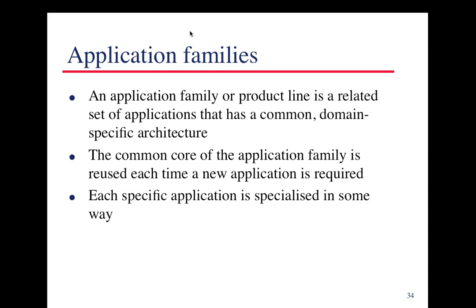This brings us to the concept of application families. This is not inheritance, although it sounds like it. Application families, or product lines, are sets of related applications that have common domain-specific architectures. I mentioned one already, the .NET applications. That's a .NET Microsoft family. We have the RMI family. We have the generic Java family of applications.